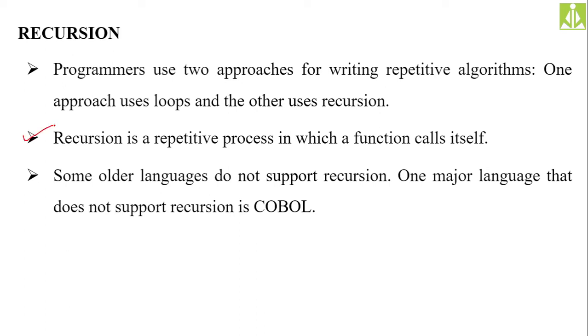Many programmers use recursion as a repetitive approach, a repetitive algorithm, in the sense that it is a technique in which we achieve the looping process, isn't it? So there are two different ways in which we can achieve repetition in programming. The first approach is using loops and the second approach is using recursion.